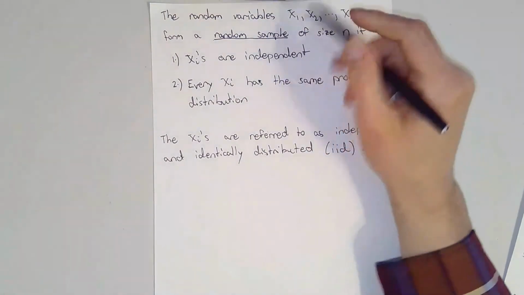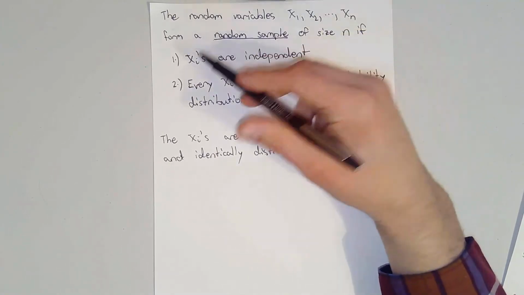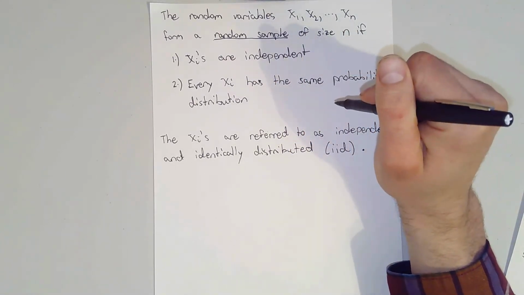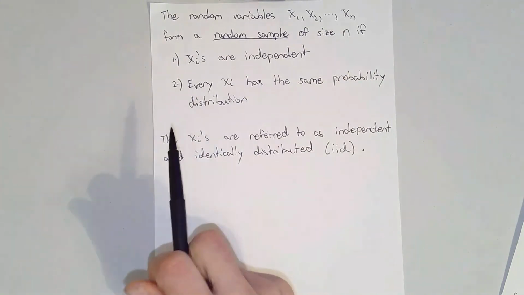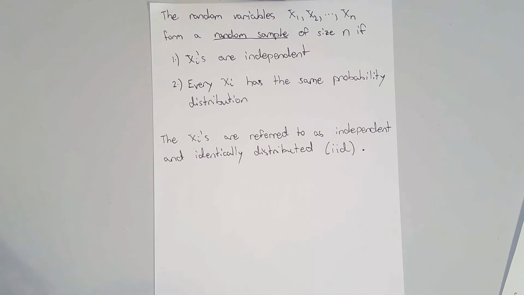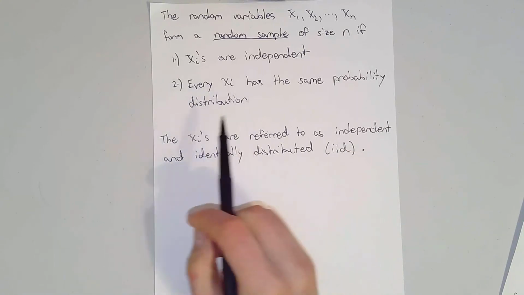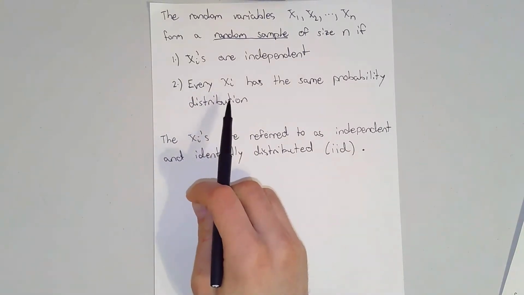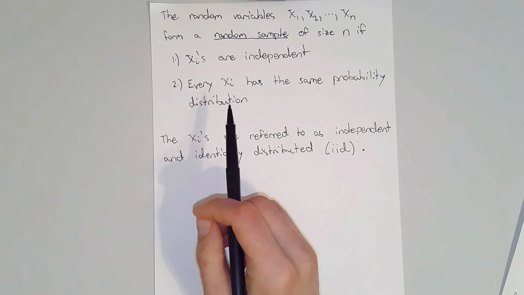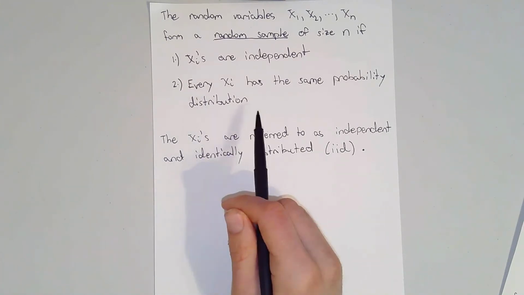The random variables X1, X sub 2, all the way up to X sub n that were defined on the previous page form what is called a random sample of size n if the following two conditions hold. One, the X sub i's are independent. So in this sense, we can think of them as being independent trials of one another. So we take an outcome and measure it, and we continue to do this n times. Two, every X sub i also has the same probability distribution. So that probability distribution being the distribution of capital X. That's the underlying distribution of interest.